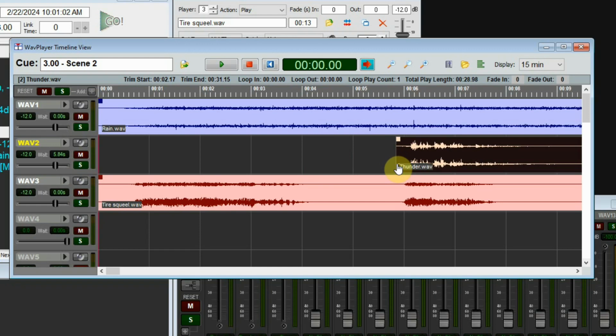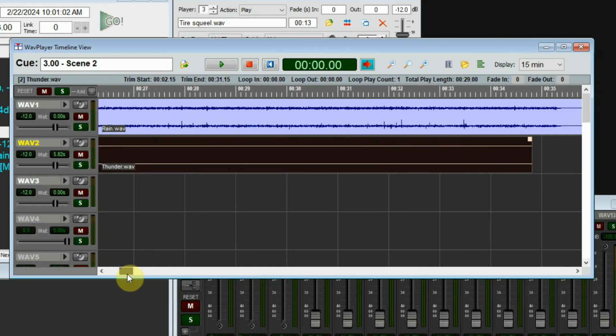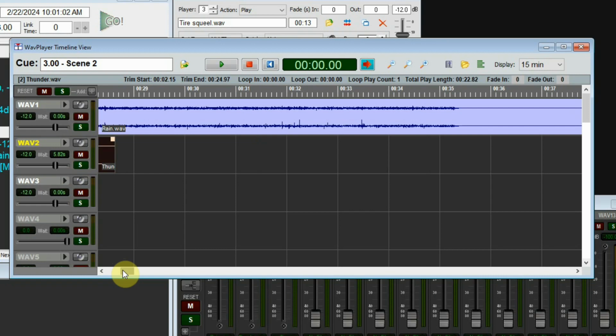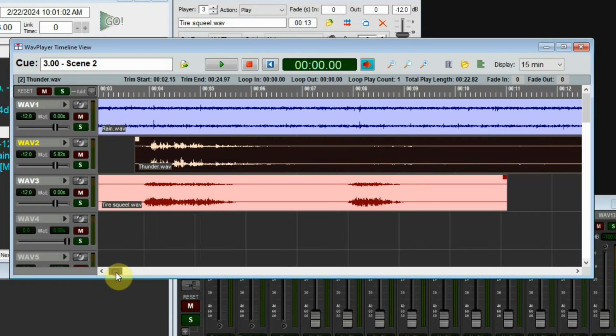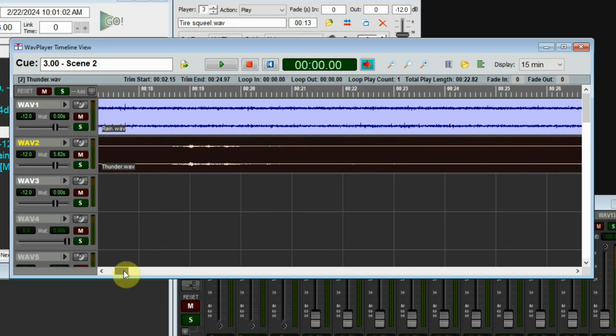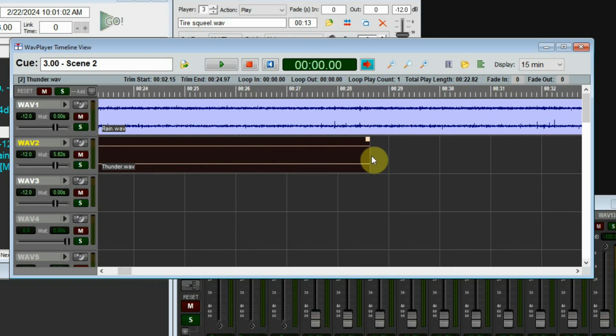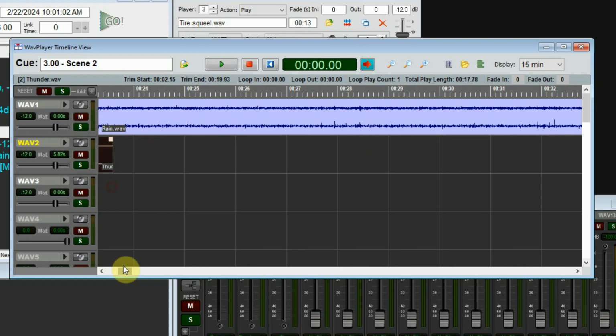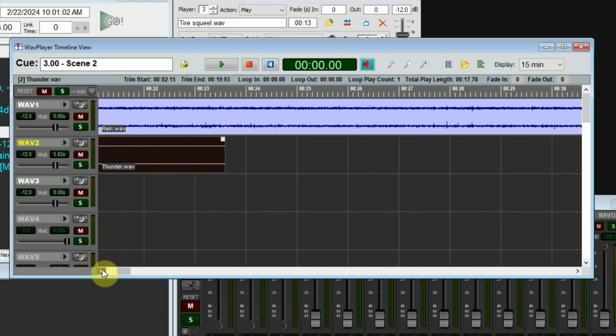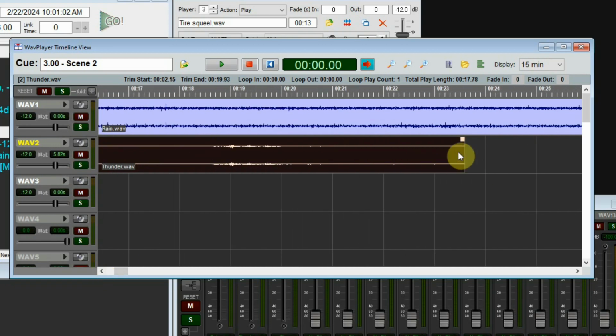So I'm going to shorten it up so we just get this immediate loud thunderclap right there at about 6 seconds. Now I only need the 1 thunderclap, so I'm going to go to the end of my cue here and again shorten this up because I don't need the other parts of this wave. I don't need any more other than just the 1 thunderclap. So I'm going to shorten it so that I'm only using that 1 part of that wave. So I don't need this 2nd thunderclap.